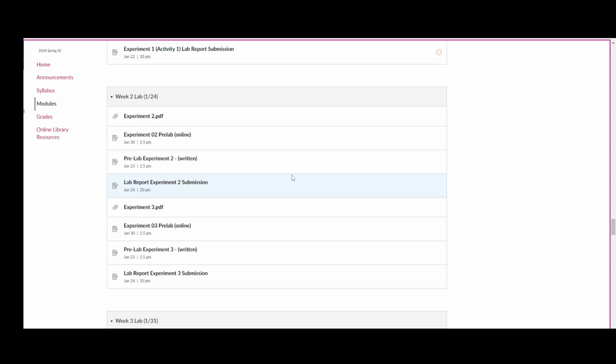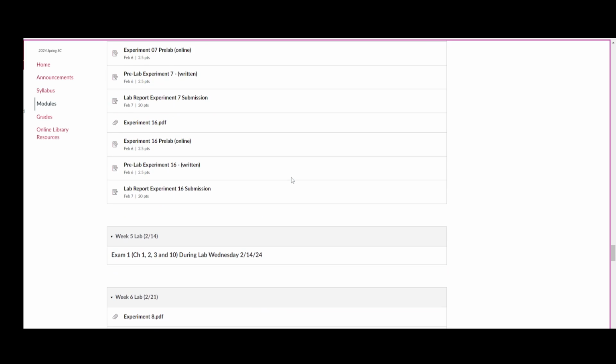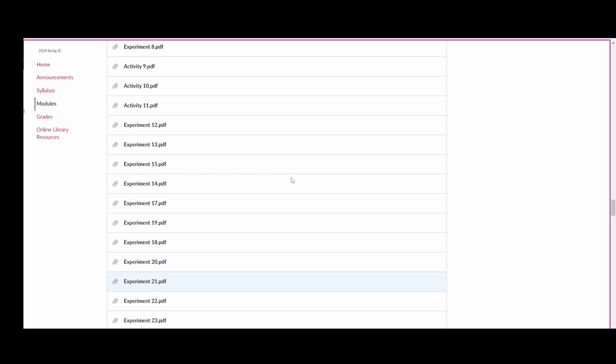Anything that says pre-lab online, that's lab skills, which is lab stuff. So hopefully this will kind of clarify maybe some points for everybody in case you did have some questions. Take home message, everything for lecture towards the top of the module section, everything for lab towards the bottom.